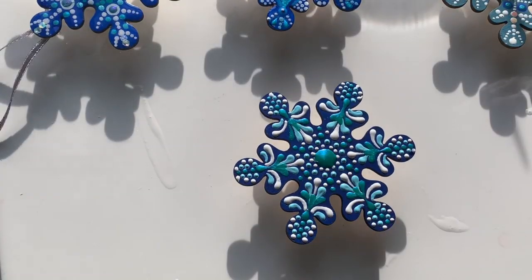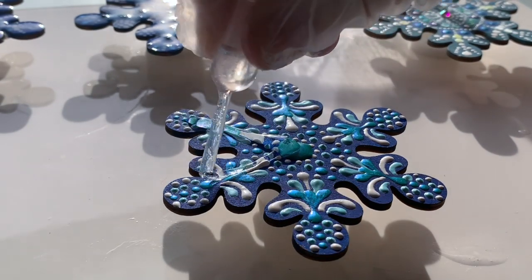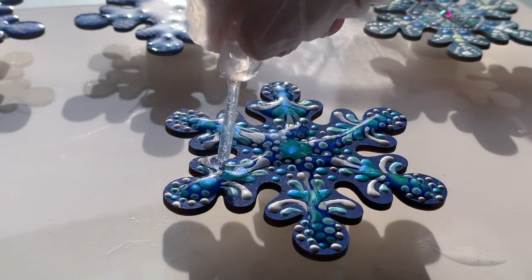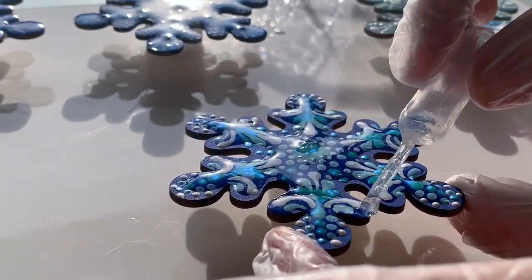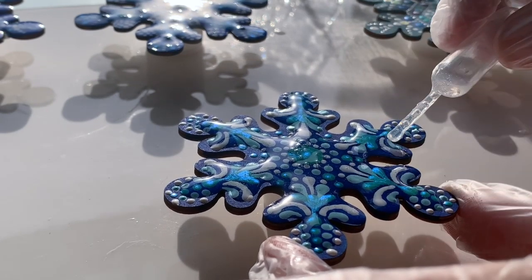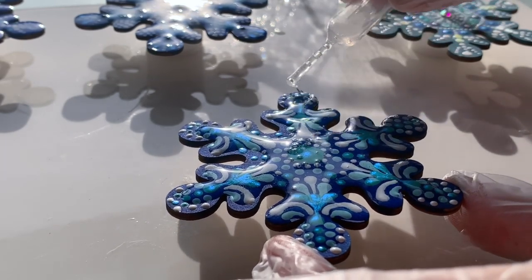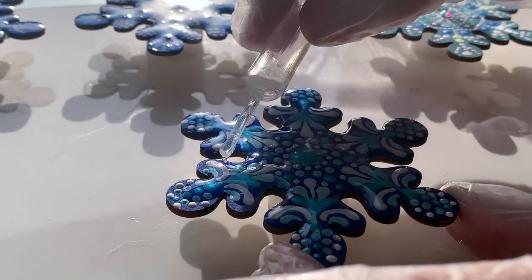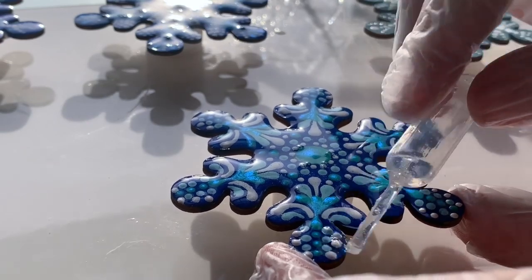Now, if you've never used resin before, I highly recommend looking it up, researching a little bit on how to use it, but this is how I applied it. Now, I used these pipettes because I use them whenever I need to apply resin to small objects. There's nothing worse than applying too much resin to something and have it overflow and drip everywhere and get completely messy. This regulates the flow of resin so that I can properly diagnose the situation and give it enough resin, and then just kind of finesse the edges so that it stays put.